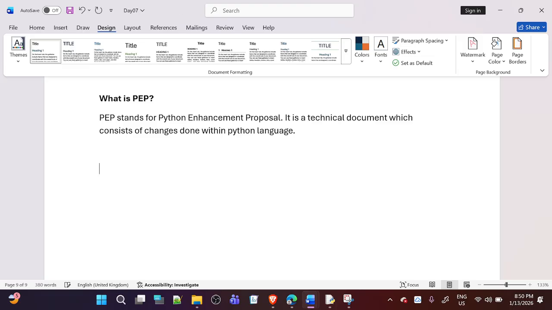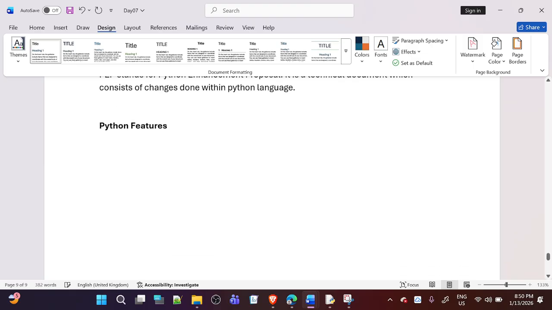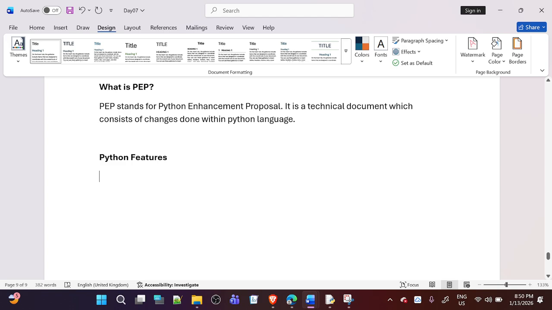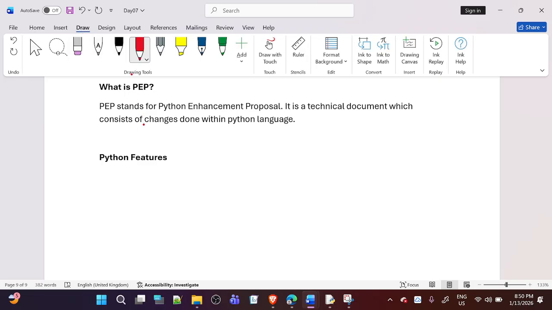So, what are the features of Python? Let's talk about the features of Python. Features are the facilities provided by the language. For example, there is an iPhone, and there is a keypad phone.